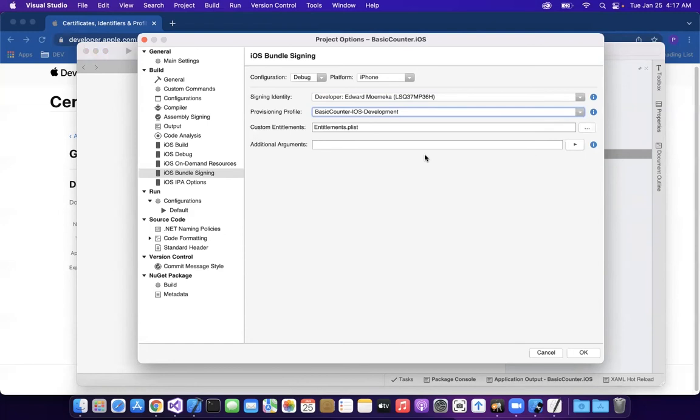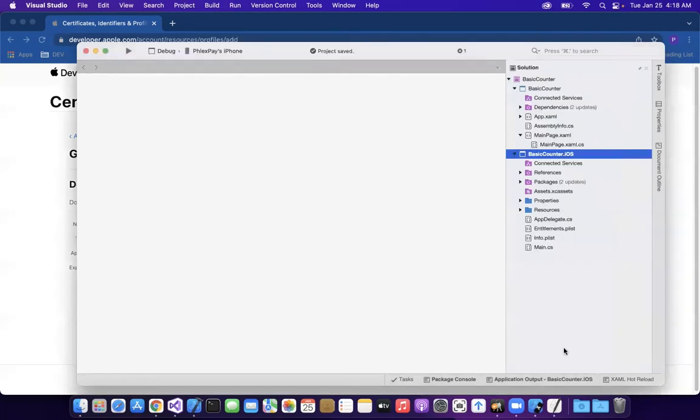So what you have to do as a developer is just remember, it's all about the certificates, right? Because if your certificate and provisioning profile don't match, you're just wasting your time. So you have to find the provisioning profile that has your app name, right? And you have to select the certificate that's going to allow you to use that provisioning profile. So it's a little bit of some variables there, right? Okay, and so we now have that done.